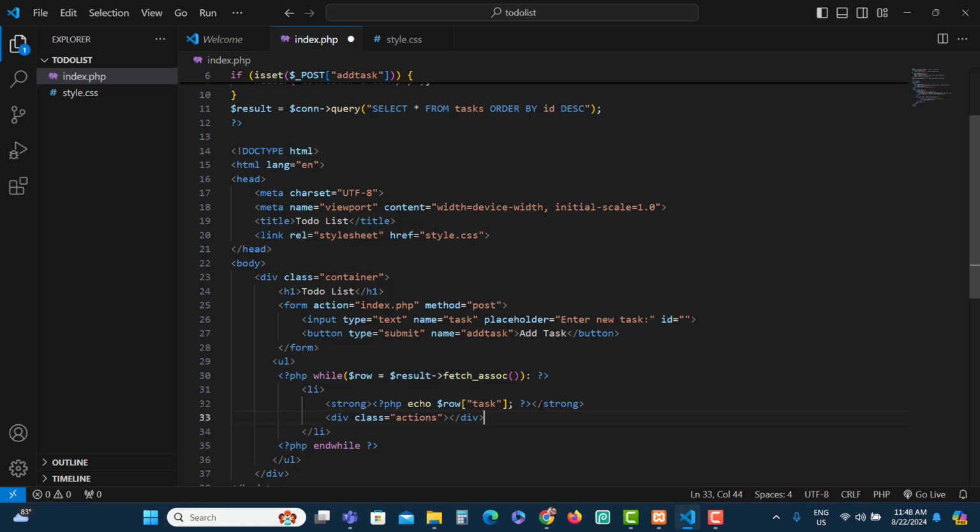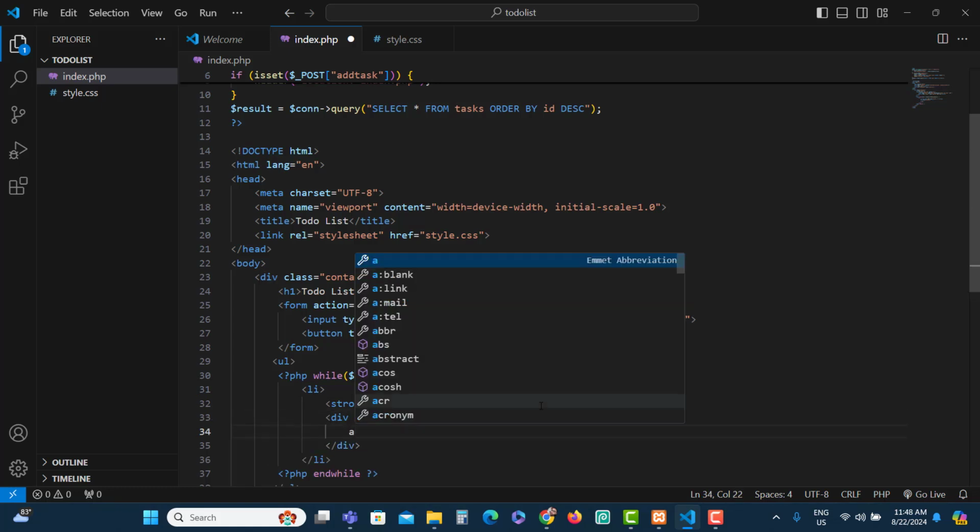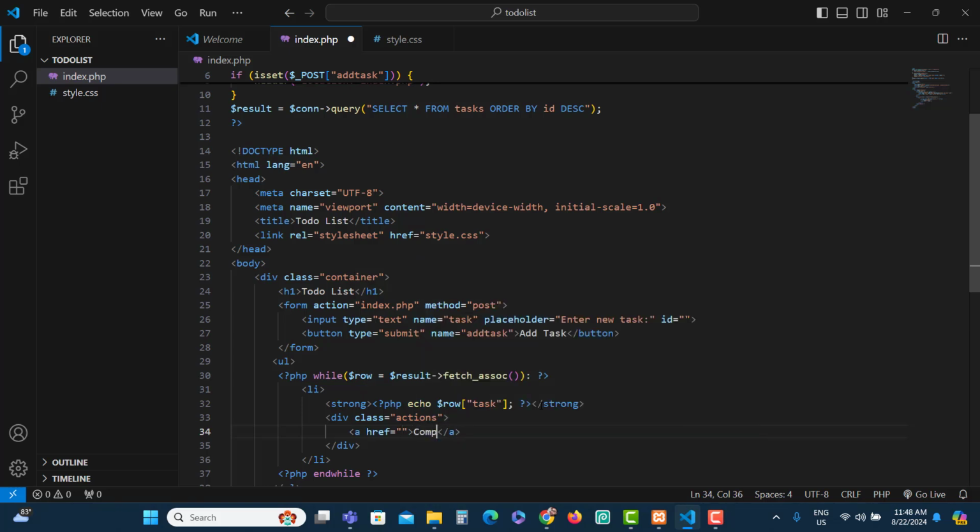Okay, let's add the actions. We will add them as links. So first one will be complete and the second one will be delete. And for the first one, the link will be index.php, the same file.